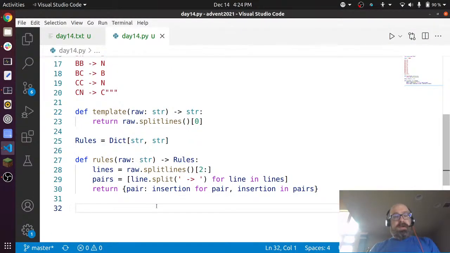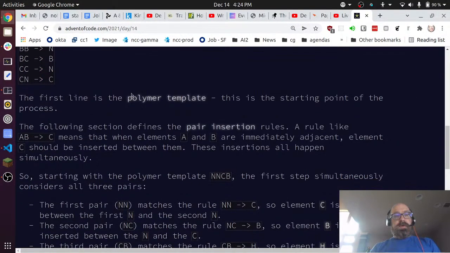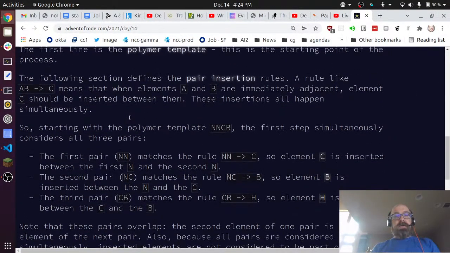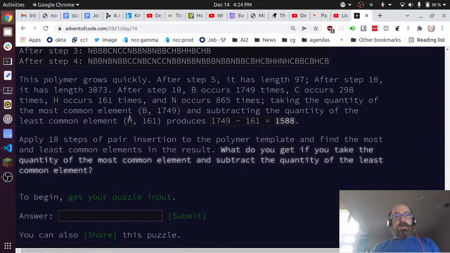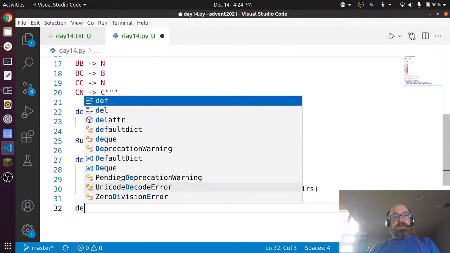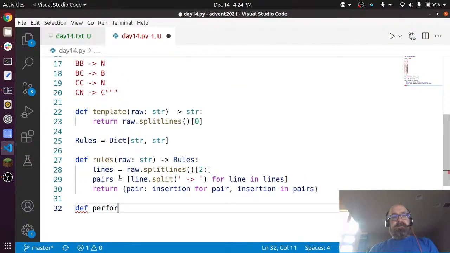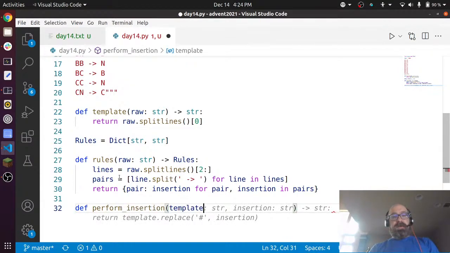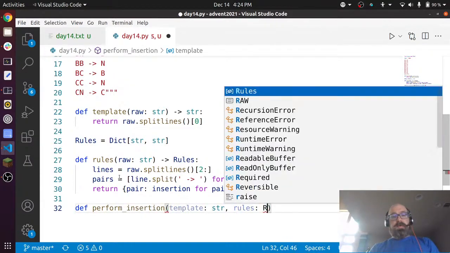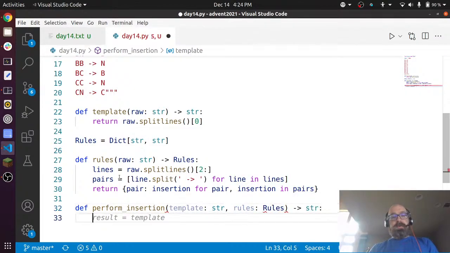And so what do we call this? Pair insertion. So let's say def perform insertion template string rules, and that's going to return a string.